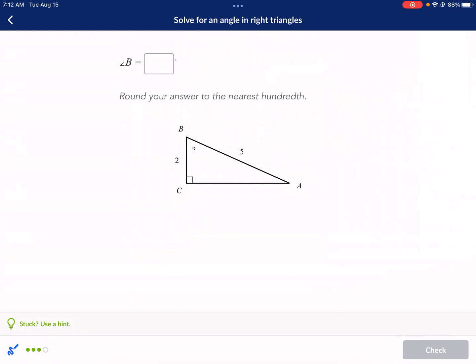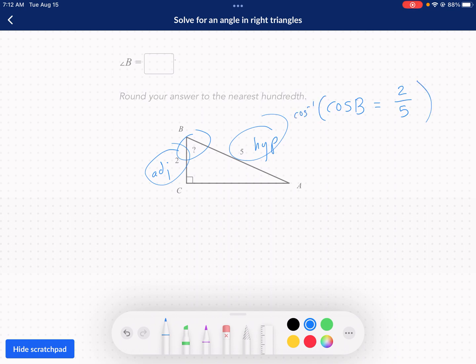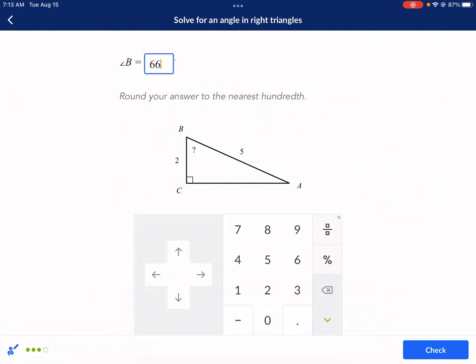I'm on to the last question. It's kind of nice that we've had a sine, cosine, and a tangent. Let's see what the last one is. We have here angle B is what we're looking for. That's our reference angle. We know we're given the adjacent side and the hypotenuse. I believe that was the same as our first one, which is cosine. And then I can just go here, angle B equal to adjacent 2 over hypotenuse 5. You can see I skipped a step talking about what the cosine is. I just went ahead and put 2 over my hypotenuse 5. I know I need to go inverse cosine of both sides. And I get angle B equals inverse cosine of 2 over 5. Just pop that right into your calculator, 2 divided by 5. And I get angle B equals 66.42. The next digit was 1, I don't need to round up. So 66.42 is my final answer.